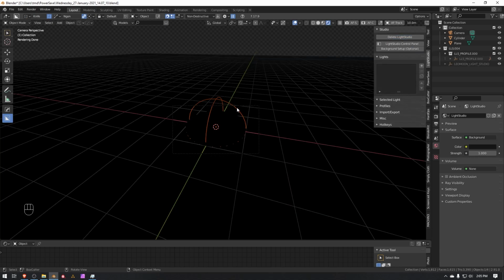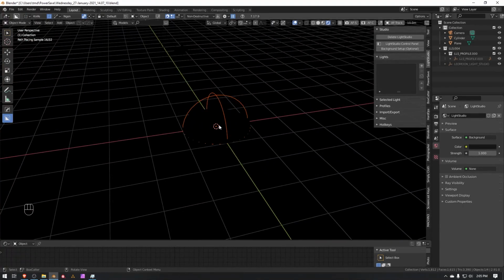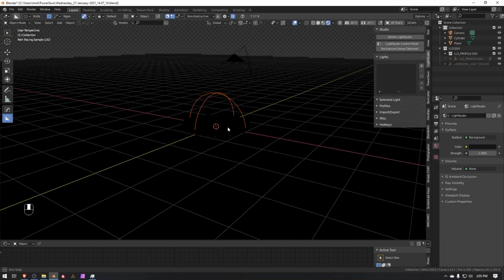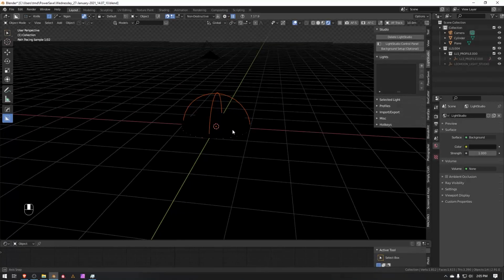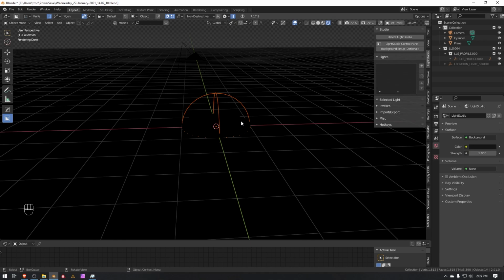And then once I do that, it's going to create an empty here. This empty that it's created is going to create wherever your 3D cursor is. So in this case, everything's directly center on the origin, so that's where it's going to put it. This is going to be kind of the control center for all of your lighting and everything going forward. So what I'm going to do is I'm going to go ahead and click on Lights, add a studio light.